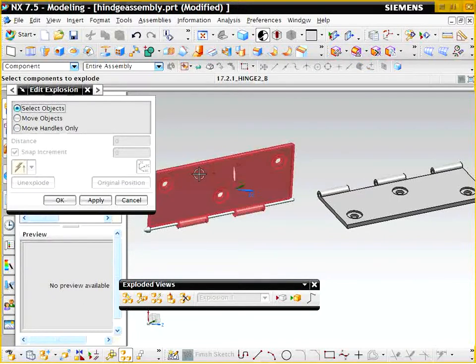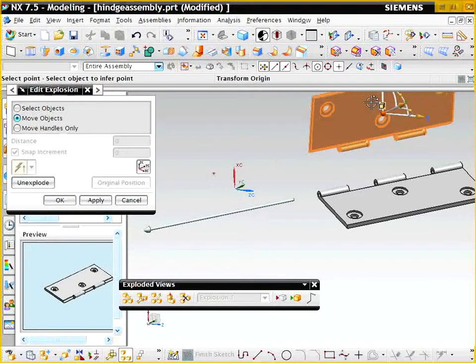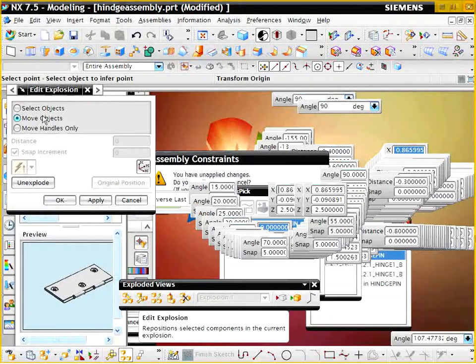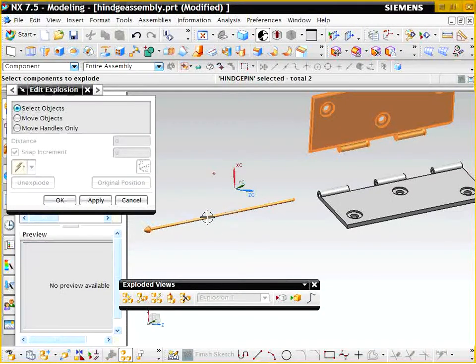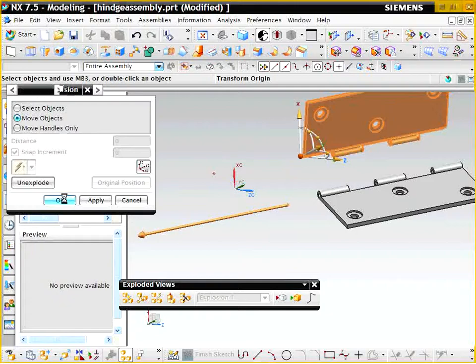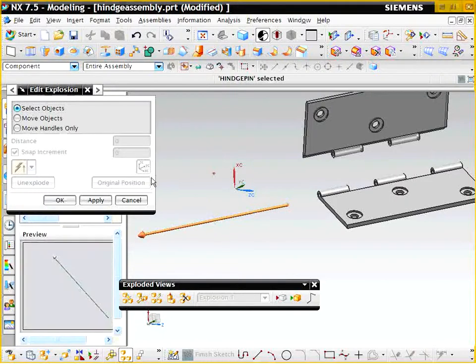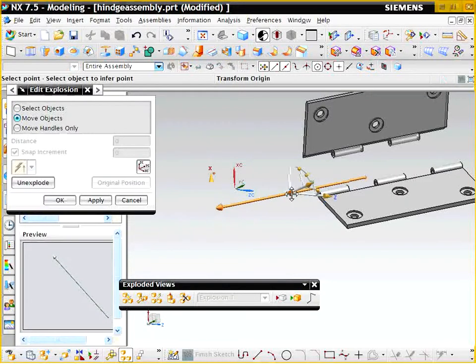So I can move these objects. Let me select an object. So let's select this one, and now let me move it. So I can move it over here, and I can say, okay, this is it. This is how it looks over here. I can select this object, and I can move it, and it'll move in relation to each other. Or I can go back again, edit my explosion, select this pin, move it.